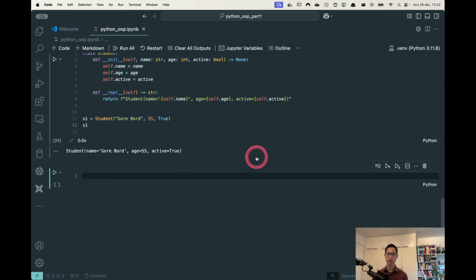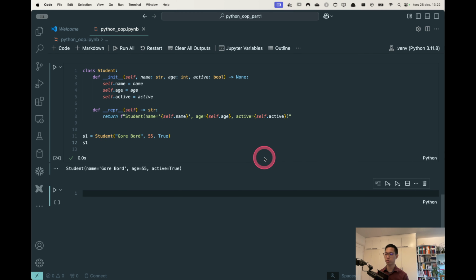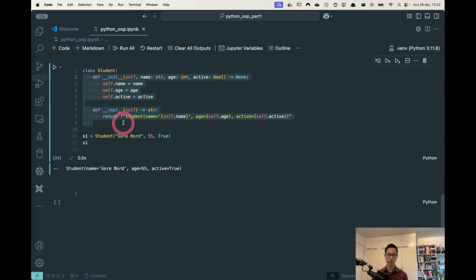You can actually do this. Whenever you're working with classes, you can create documentation by using an LLM such as ChatGPT. So for example, I could copy this one and move on to ChatGPT.